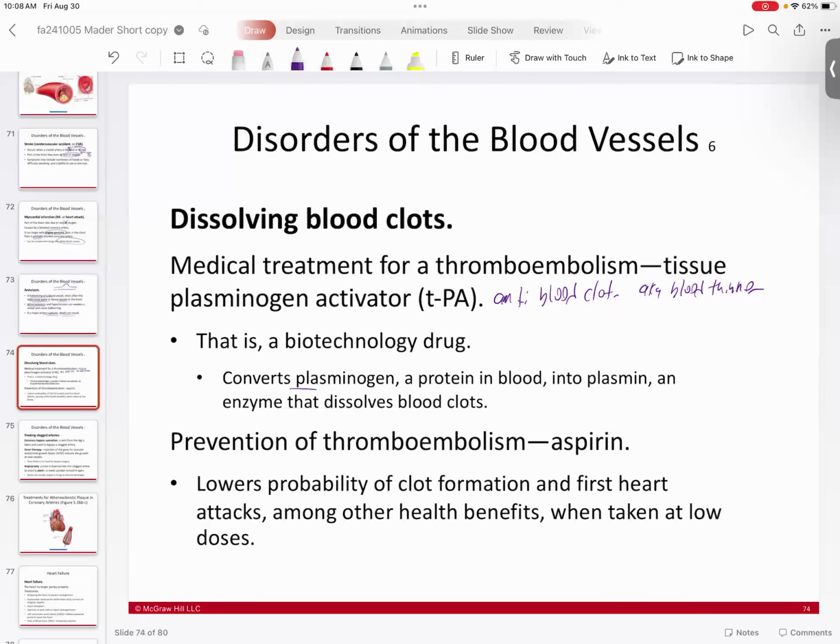plasminogen, which is an inactive form of an enzyme called plasmin, is an enzyme that naturally dissolves blood clots. So once we've developed a blood clot and we're done, we have to break down the blood clot. We have an entire system where we can turn this enzyme on, plasmin, that will dissolve our blood clots. And so we have different types of medications that will stimulate plasmin to break down those blood clots and sort of break them up.